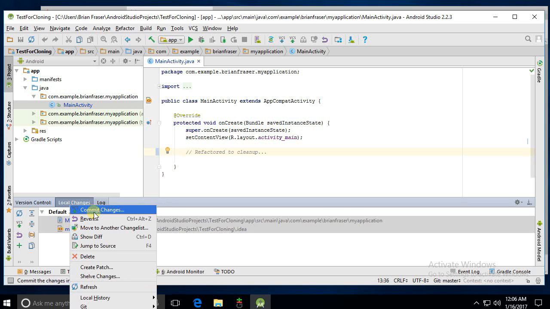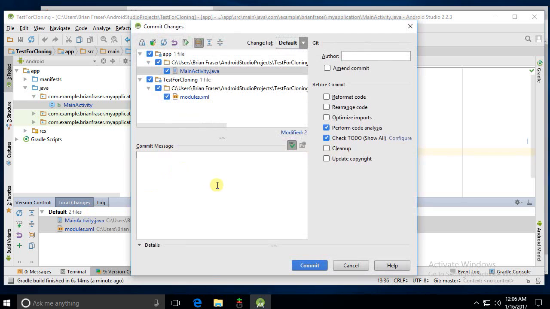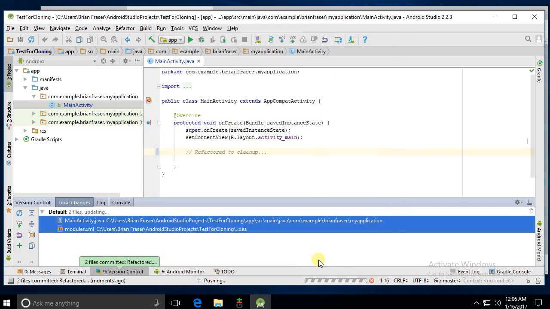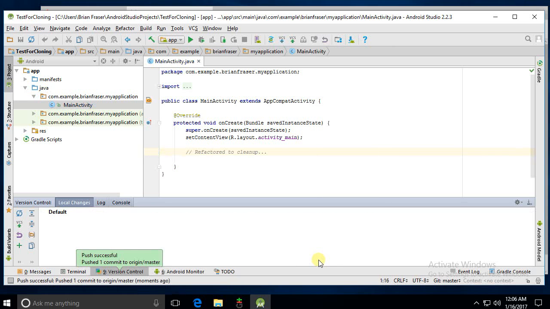I'm going to say here, just commit changes. I can put in some meaningful comment, so refactored, and then instead of commit, I'm going to go to commit and push. I just moused over the commit button, and this will not only commit it to my local machine, but also push it to the remote repo. So commit and push, the master is already configured, and I'll just push it. It may ask me to confirm, with some warnings about code analysis and so forth. At the moment I can ignore those. In real life you probably want to make sure they work well.